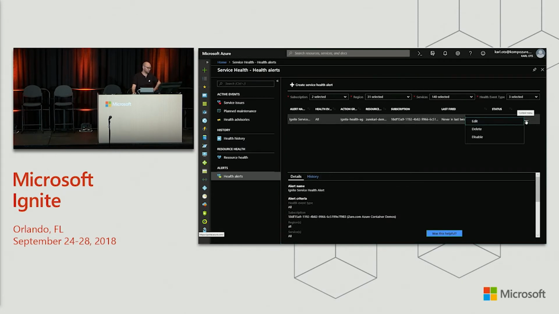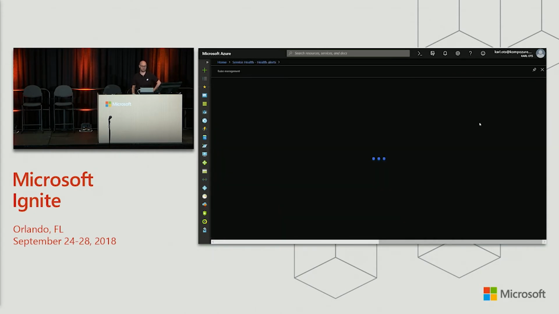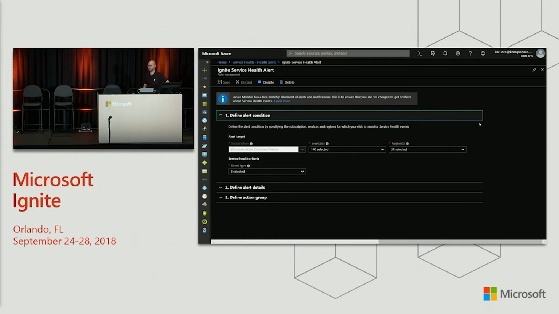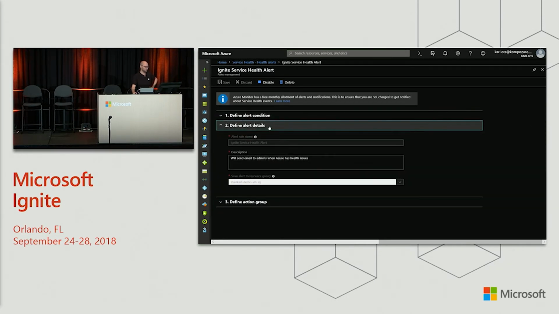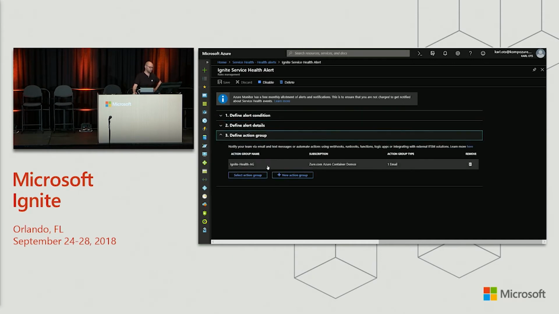So I've actually set up an Azure Service Health alert here, and you'll see that this is using these Azure Monitor alerts now that they have rebranded this. So this alerting experience is similar across different Azure services. I have the same user experience across Azure Health, Azure Activity Logs, and even the Azure Metrics that I'm going to show later as well. On the activity logs previously, I would have gotten this similar alert creation engine. Essentially, what I first need to define is the condition. If there is a service health incident in any of these services, in any of these regions, do something. This is just a name for the alert. When do something, for that I need to specify an Azure Alert Action Group.